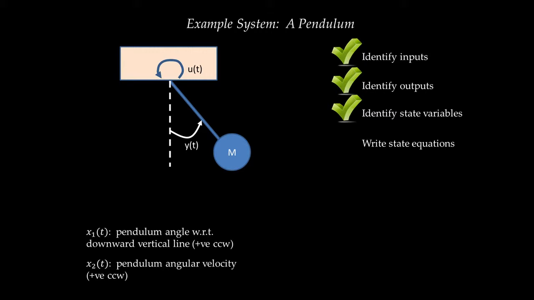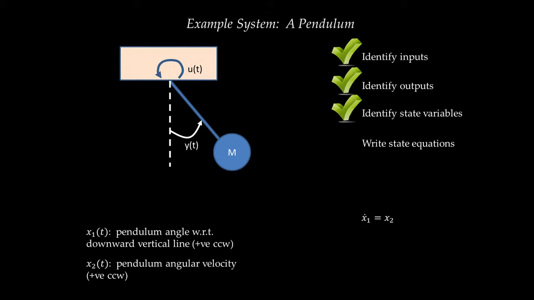The equation for x1 dot is very easy. The rate of change of pendulum angle with respect to time is just angular velocity, and so therefore x1 dot has to equal x2. The second state equation is the state equation for x2 dot, which is the rate of change of angular velocity with respect to time, which is angular acceleration. To write a state equation for angular acceleration, I need to calculate the summation of moments acting on this pendulum, and essentially use the law of motion in the rotational coordinate frame, which says that the summation of moments is equal to the angular acceleration of the pendulum multiplied by its moment of inertia.